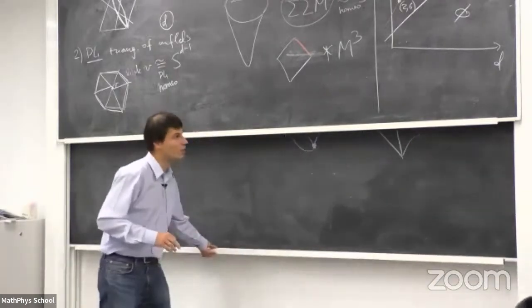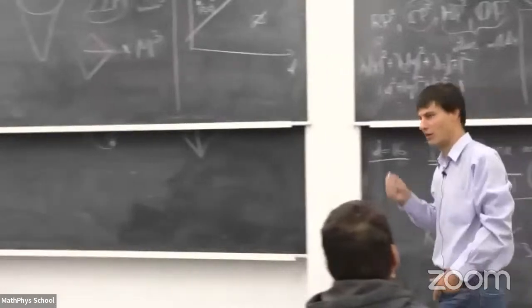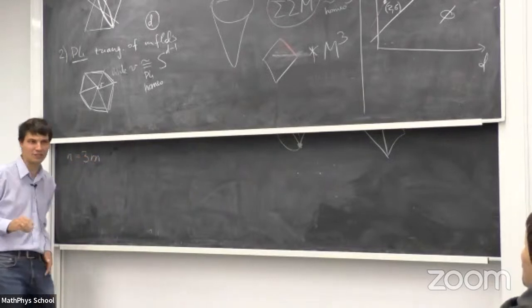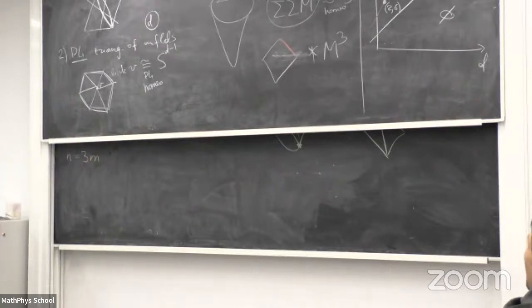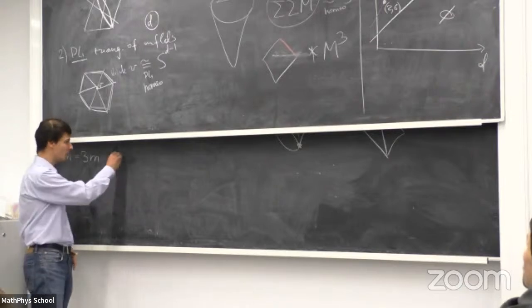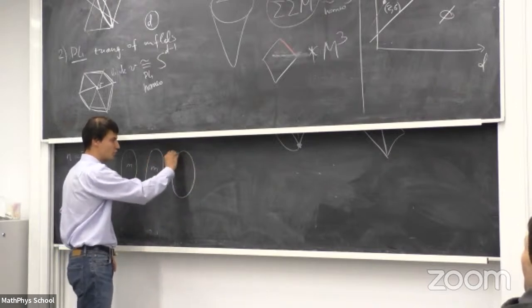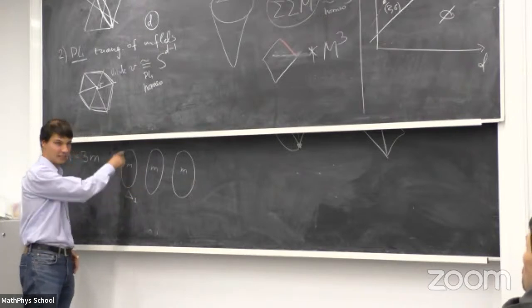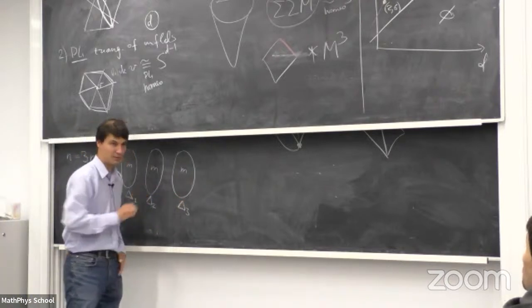Namely, look, in all these 3 cases, and in all these 4 cases, 6, 9, 15, and 27, the number of vertices is divisible by 3. So let the number of vertices be 3m, where m is 2, 3, 5, and 9 in this situation. And assume that all vertices are decomposed into 3 groups of m vertices. These will be the simplex delta 1, the simplex spanned by these vertices. This will be the simplex delta 2, and this will be the simplex delta 3.